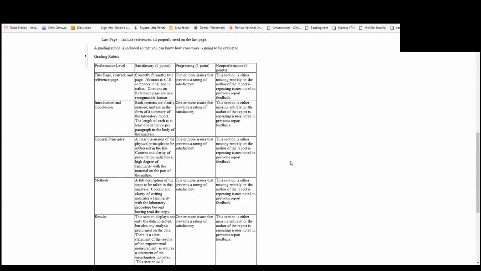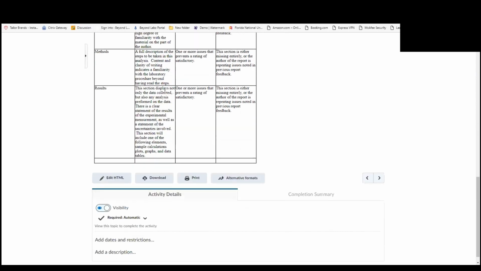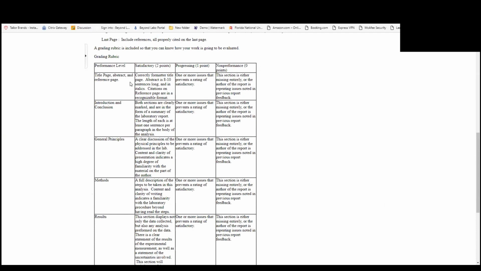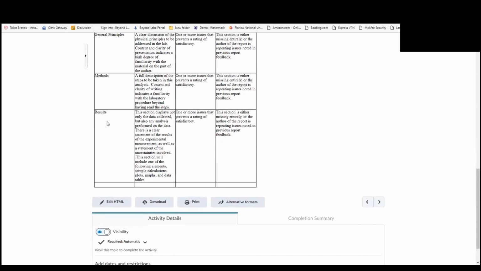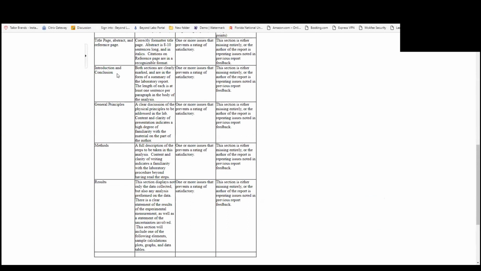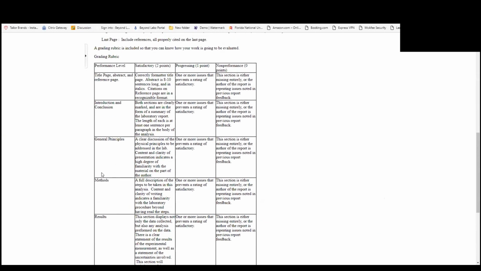Okay, the rubrics. So how I will evaluate this report. These are the criteria. You can read this carefully later. This is what I'm expecting. So to get the highest score, in this case, they have a rubric that has 5 sections, 1, 2, 3, 4, 5, and they assign 2 points per section. So that is a total of 10 points, right?